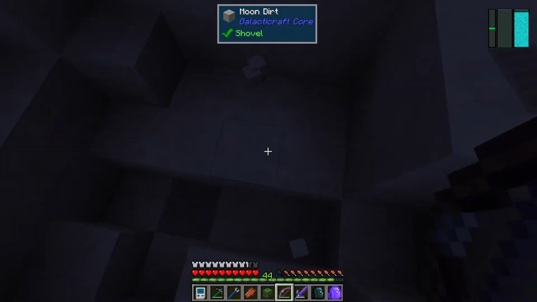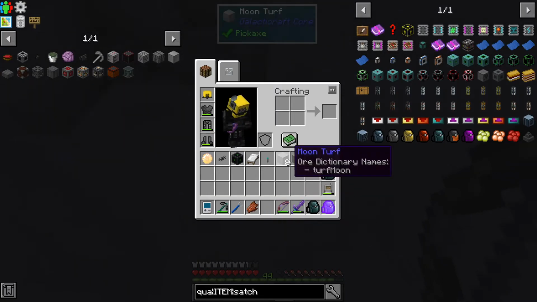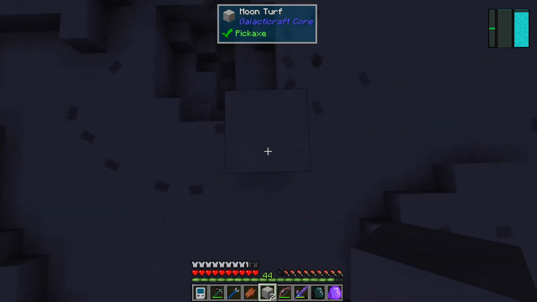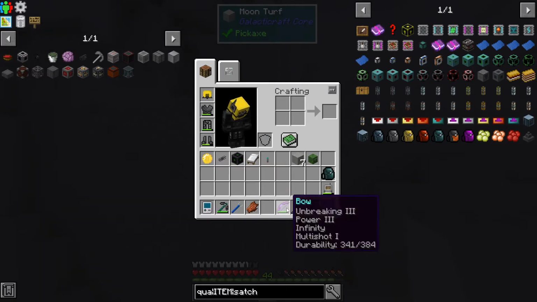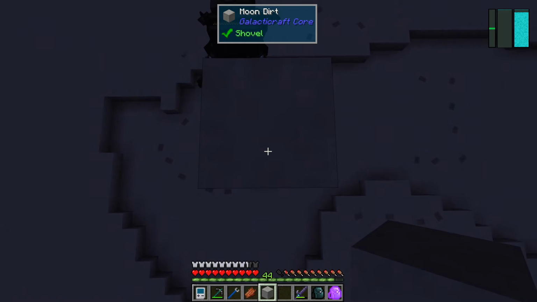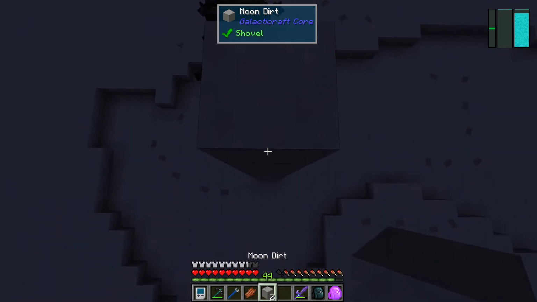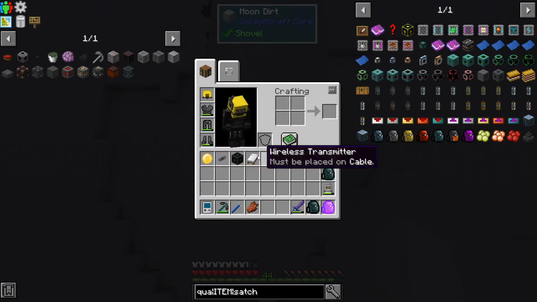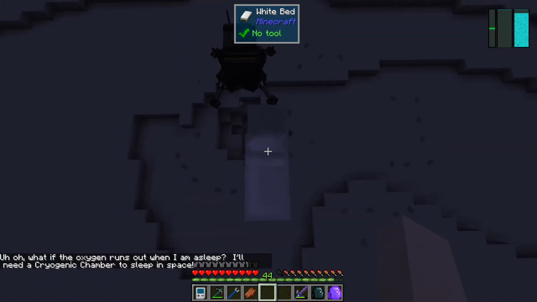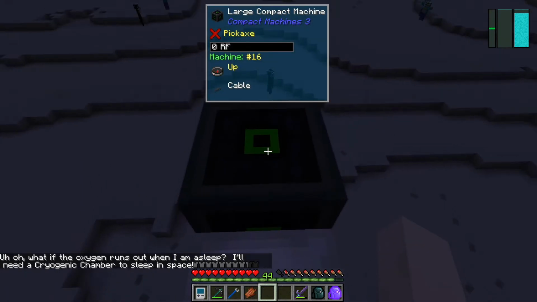Let me grab all of this, and you know what? I don't really like the idea that I was at risk here, so I'm going to do something. I'm going to go and make a platform. How much do I need for the bed? I need 2, so 1 and 2. So let's go with the bed. Ah, you need a cryogenic chamber to sleep in space. Great. So let's just put this here.